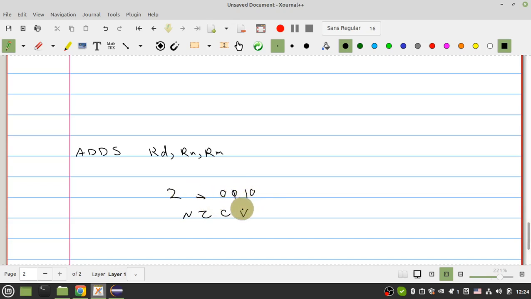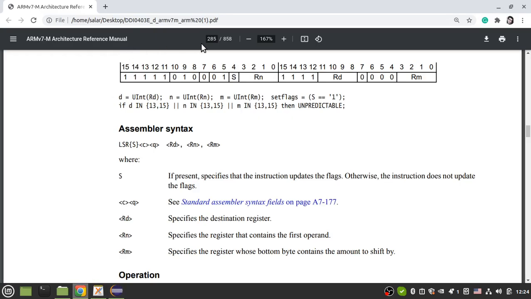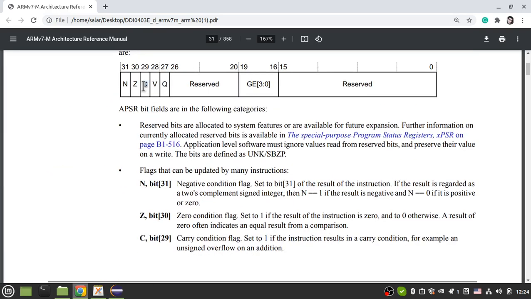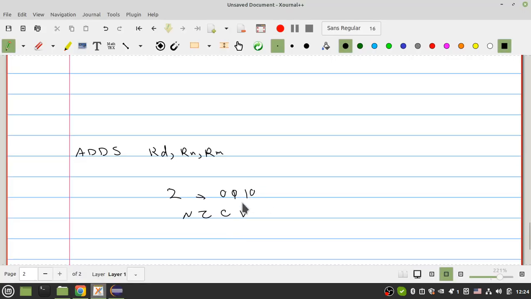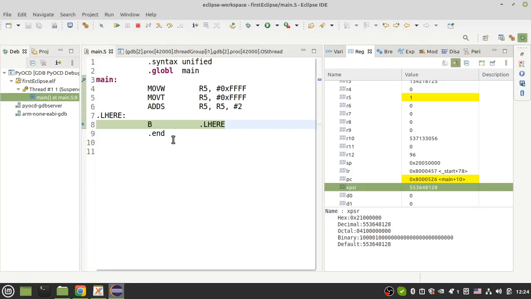This means that we had a carry in our operation, as you can see here. Here is carry. And in this way you can update the APSR register in your program.